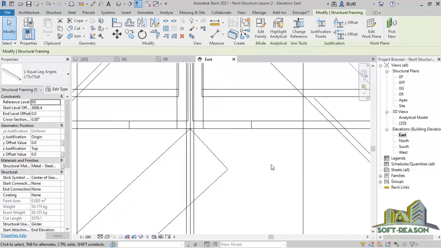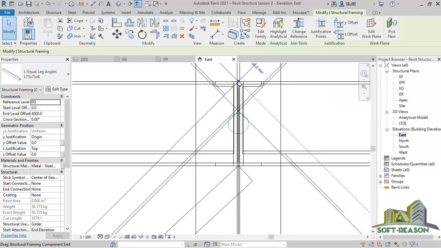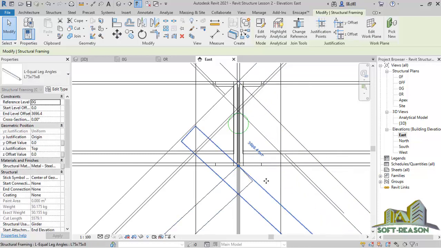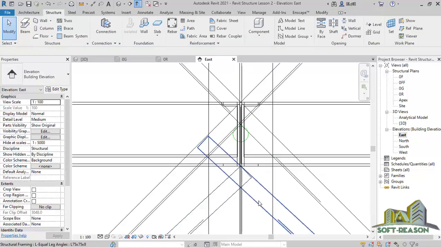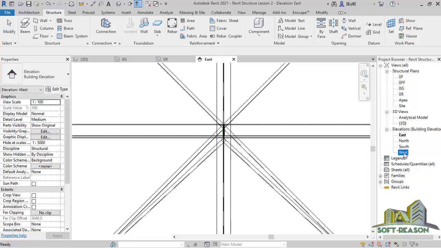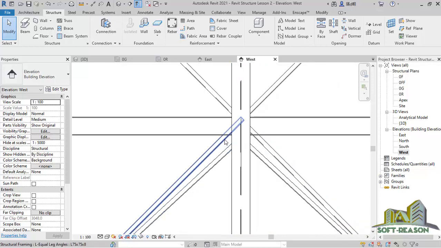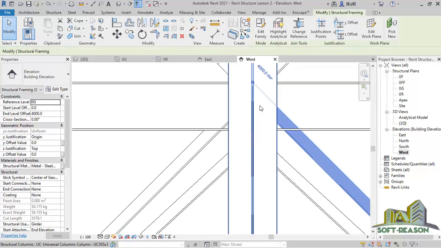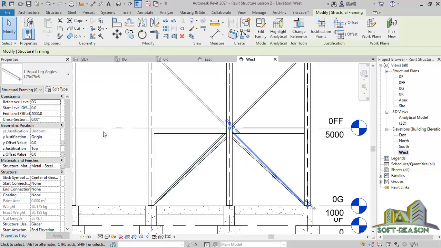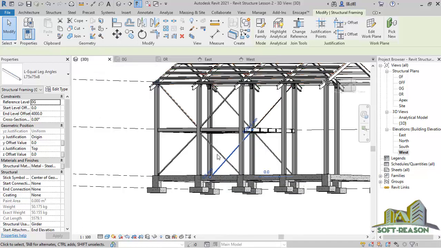So you have that other point. You can see. Select this other one too. Then zoom closely, click, hold, and drag it down to this point. You have that. Alright, so that is the east. You go to the west and do the same thing. By selecting that, you can bring that down, but after finishing the connection on the other side, we can't mirror that. Okay, so I want to go back to the 3D.